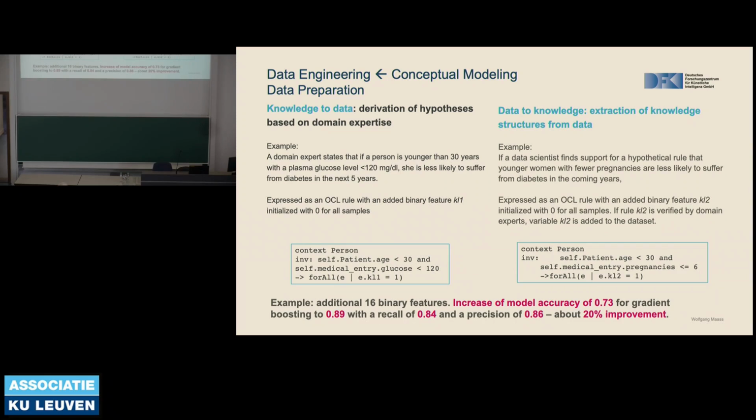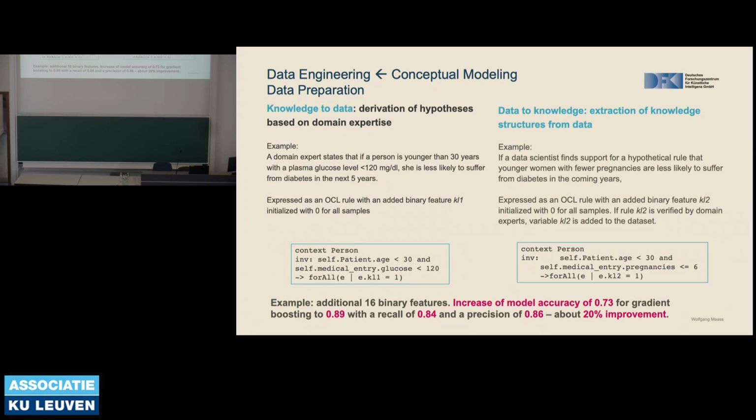Then somebody came up with a very interesting idea. I think that is also informative: I take the data that is available in the data set, but I work with the data. And working with the data requires a certain kind of understanding of what the data means. In this case, this guy said, I want to add a new data field, a new feature to my data. Namely, if the age is lower than 30 and the glucose level is smaller than 120, I give that simply a 1, otherwise a 0. This is very simple. And the same thing here if the person is also young and pregnancy lower than 6. Still a big number, but simply only adding a 1.